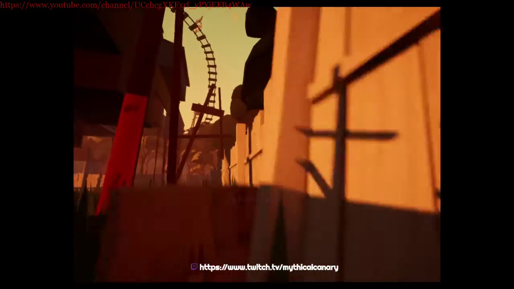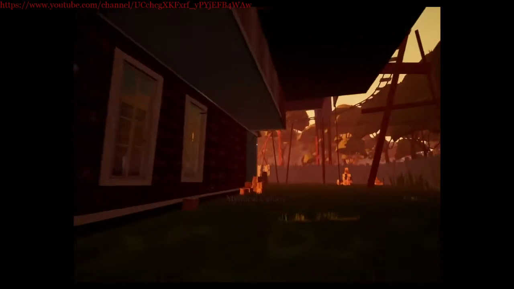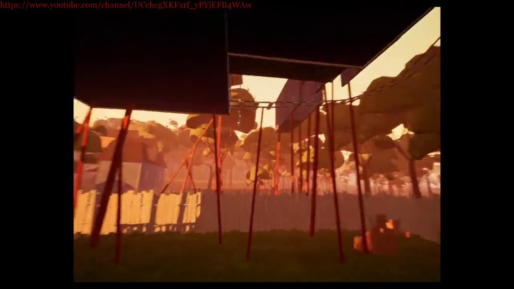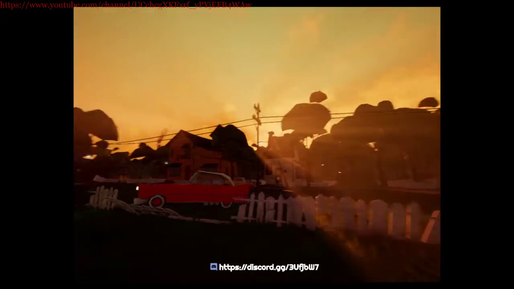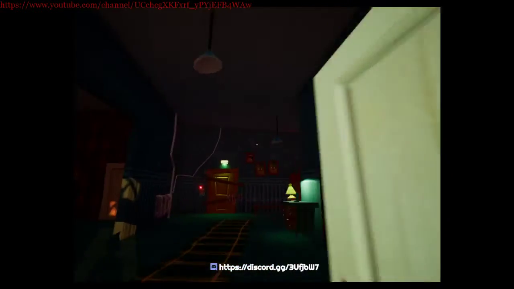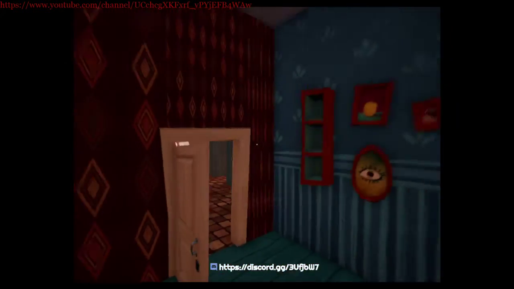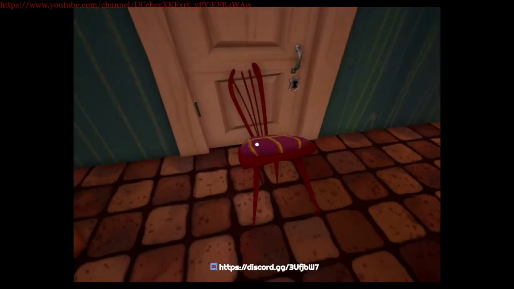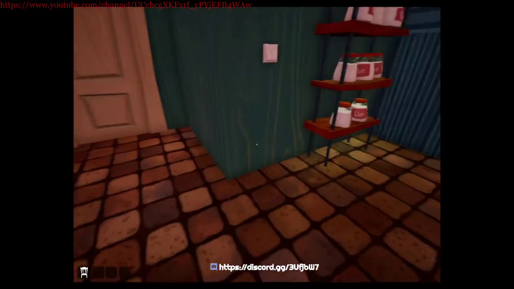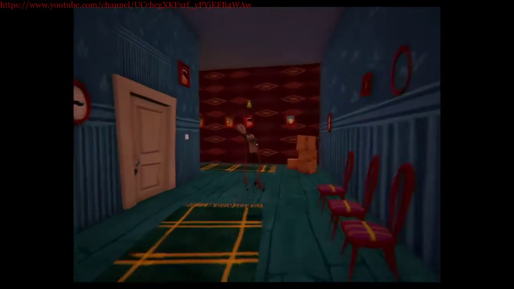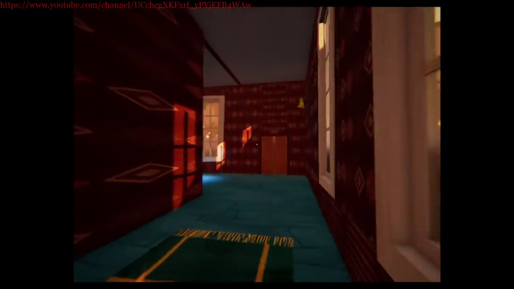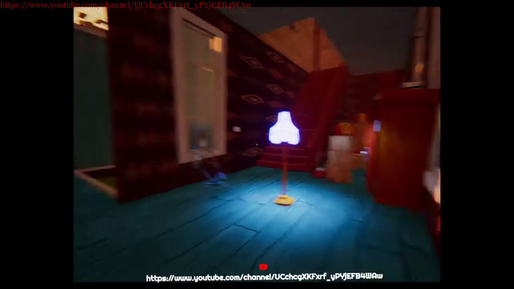Are we serious? It's hard to feel like you can get into this game with this guy on your tail constantly. I'm in. Kind of. I hate that these doors open inwards, it's very annoying. That goes outside. That's locked. Probably blocked, maybe, I'm not sure. God, that thing is creepy. What? Oh shit, it's here. Run away!